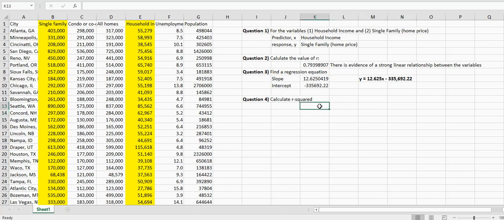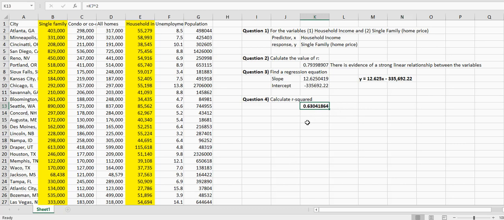Now calculate R squared. This is what's called the coefficient of determination. It's just equal to the value you got for R, literally squared. You just take your R value and you square it. You can also find this on the scatter plot. You've seen me make scatter plots. There's an option to put the R squared value in there, but if you know R, you can just square it to get R squared.